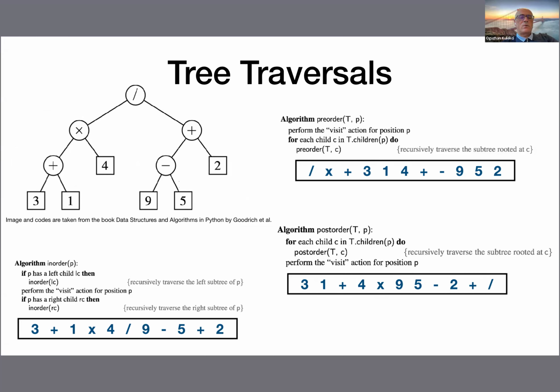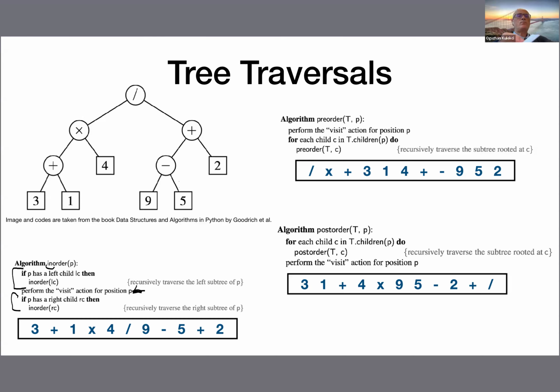Let's do a bit more with the in-order traversal. As I said, in-order traversal is only doable if this is a binary tree. If this is a binary tree, each node has at most 2 children, so left child and right child. What happens, as the name suggests, I will just perform the operations on the left child. When I am done with everything on the left child and its descendants due to the recursion, I will perform the visit operation, then I will go to the right child.